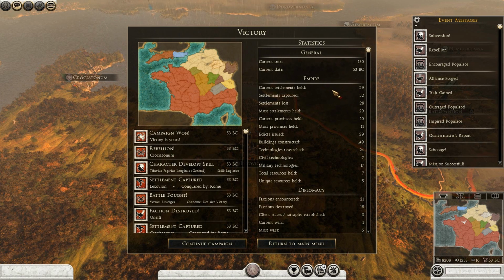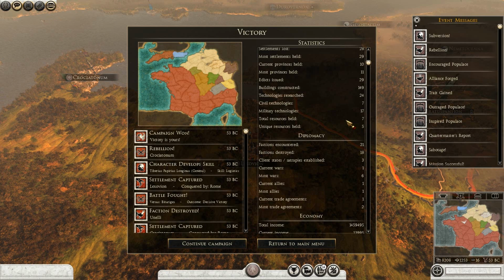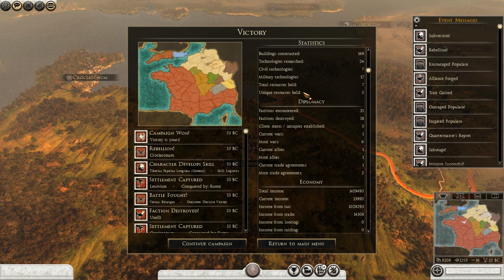Let's just have a look at some of our statistics before we end. We hold 29 settlements. We captured 52. We lost 28 throughout the campaign. That just shows you how back and forth this has been. Most settlements held at the end, 29. That's all very well. Look at that, buildings constructed, 149. That probably could have been better. So could have my technologies. Well, maybe, I don't know if I could really help that at the end of the day.